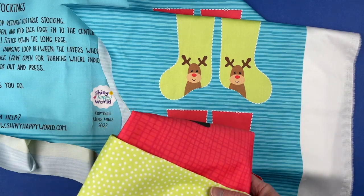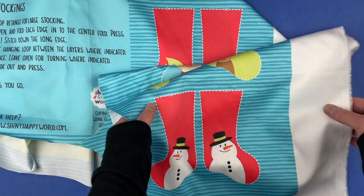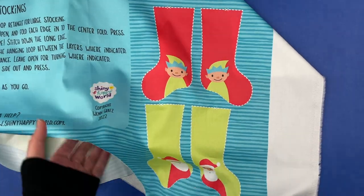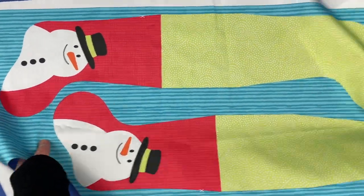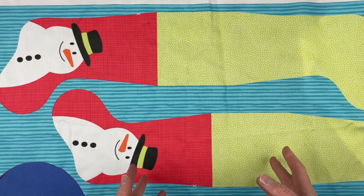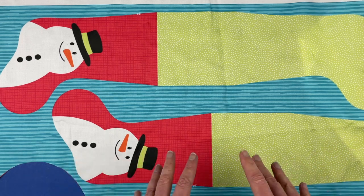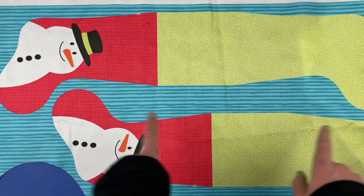So you're getting five little ornaments that fill up one side of the yard, plus some instructions. We're going to focus on the smaller ornament pieces. This is a little bit of an odd size — if you've made a stocking before you've probably cut the front, the lining, and the cuff as separate pieces. But because this is a cut and sew panel, we can do all of that in one piece, so you can have a fully lined stocking with a contrasting cuff and only sew one seam.